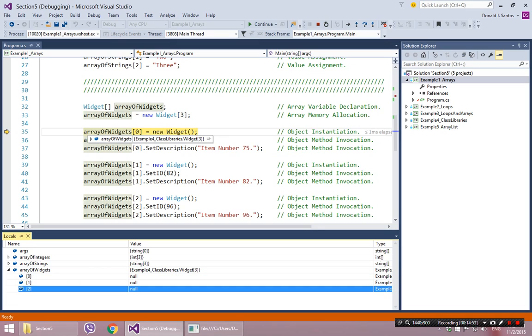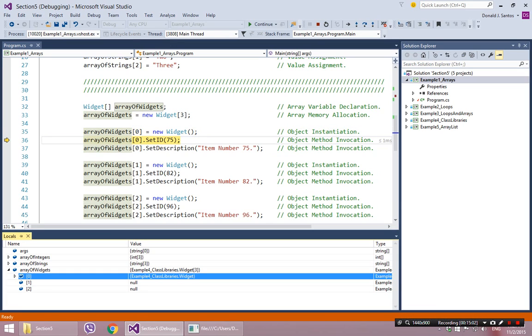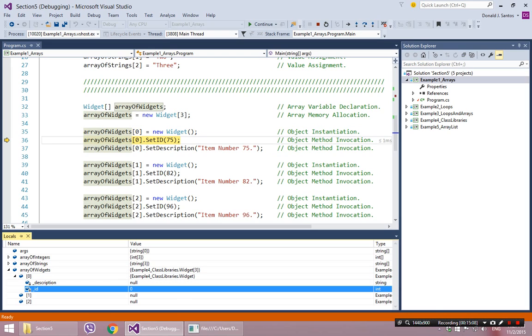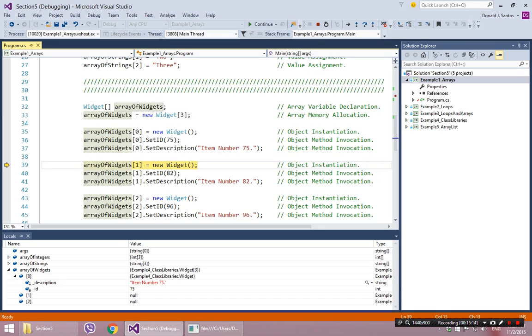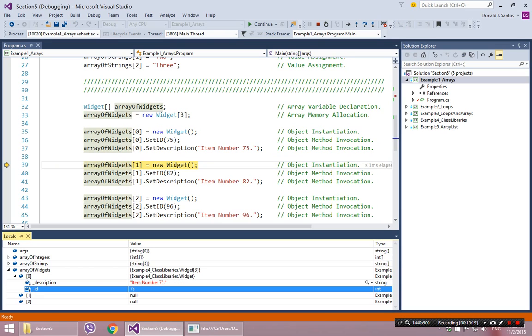But if I go and I say array of widgets position 0, instantiate that as a new object, now all of a sudden that first position I have a widget, and if I expand that I can see the description and the ID are both 0. Now I'm going to invoke these two set methods to set the internal values of the description and the ID.